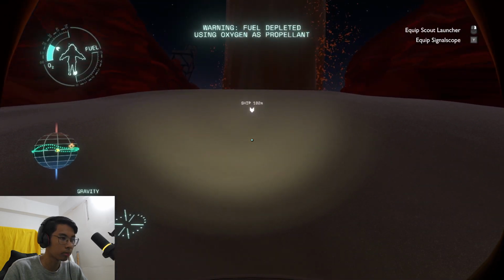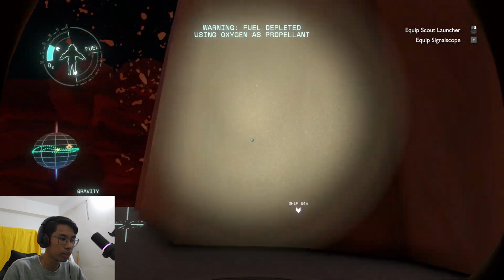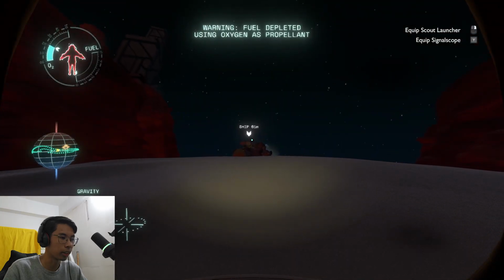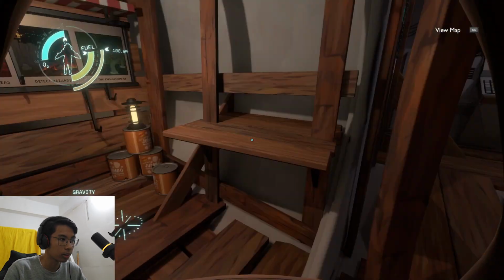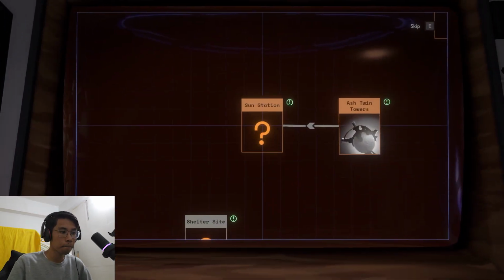Okay. Are you dangerous? Yep. Ow. Ow. Now we're fine. We have a med kit. Do we have any fuel in here? It should be here. There you go. We're good. So what do we have so far?